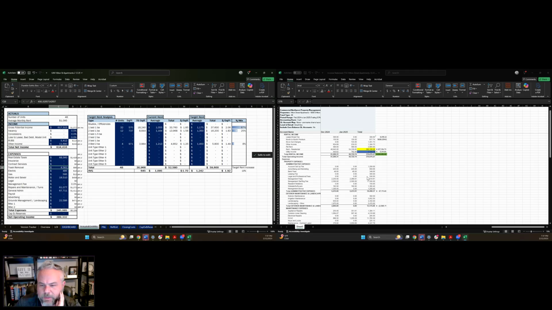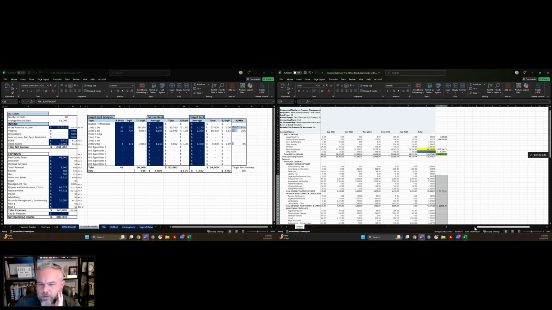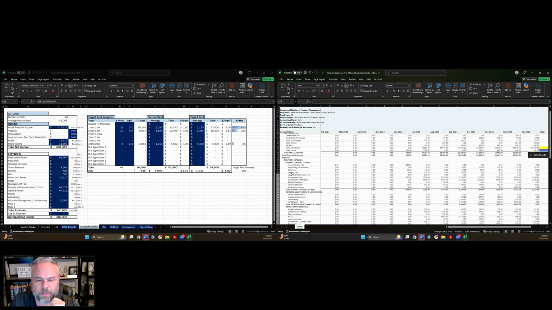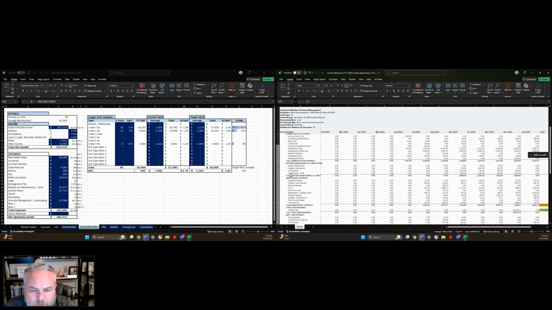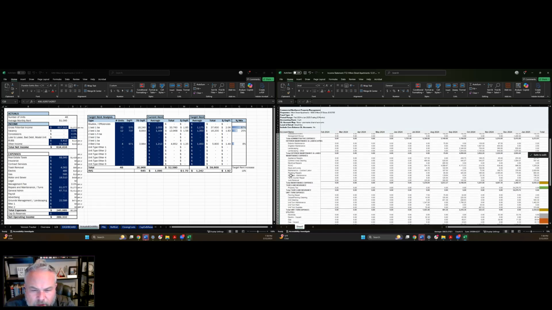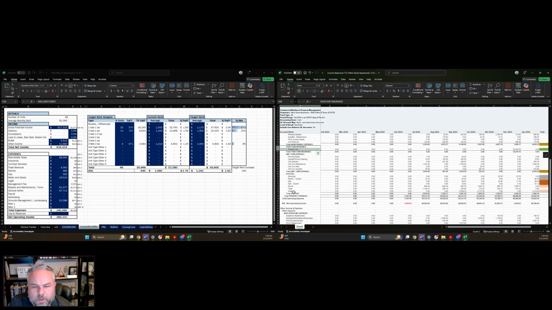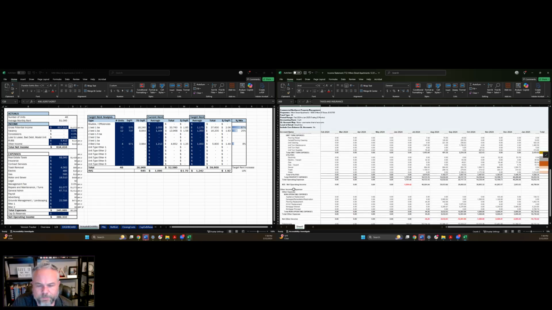Now, there's one expense that's missing that is critical. I didn't see anything about insurance. So let's scroll through this and see if we can find something about insurance. We find anything about insurance? Taxes and insurance here, but there's no insurance listed. So there's no insurance expense being paid by the property manager.